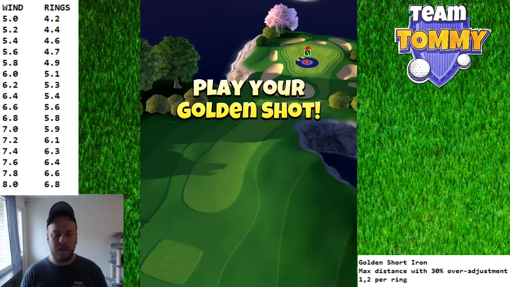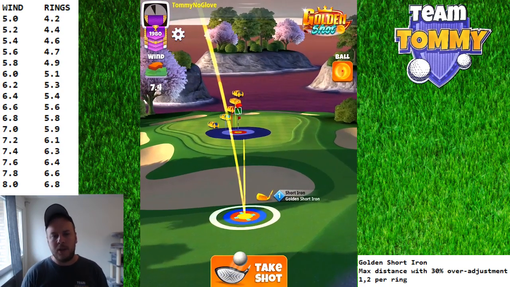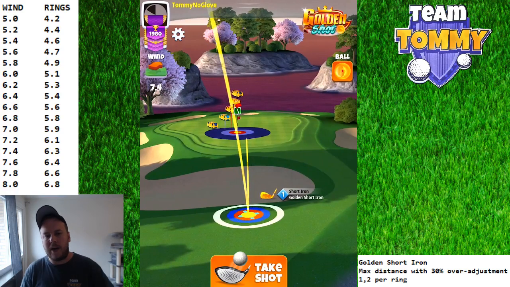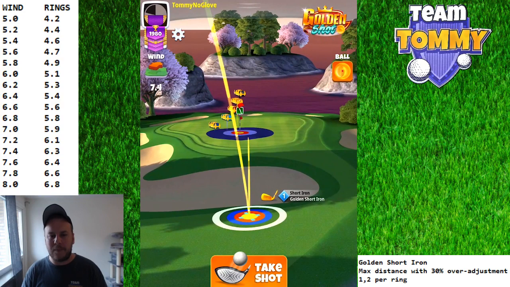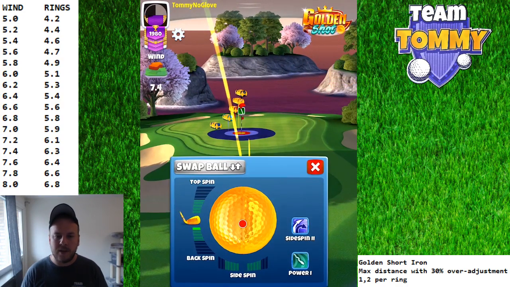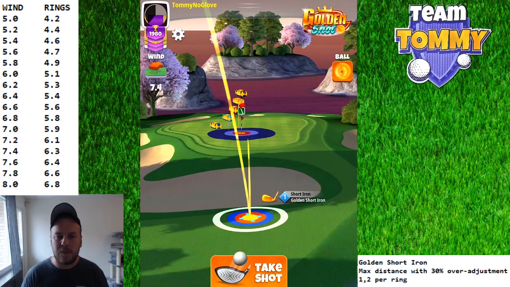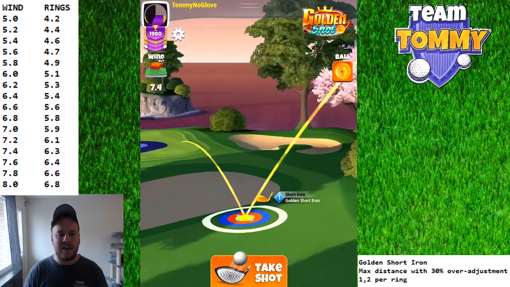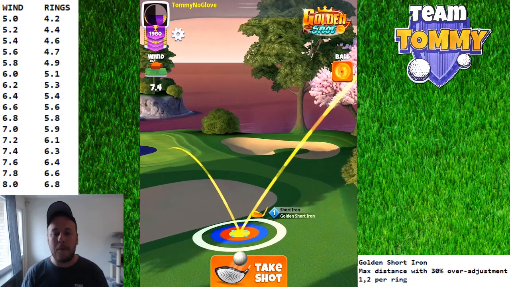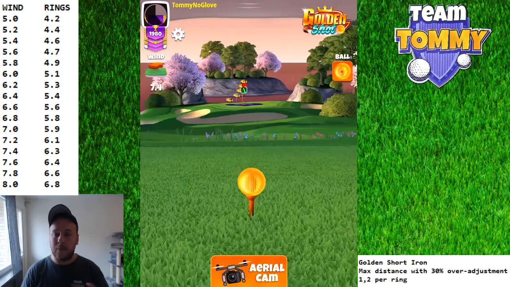So now we do have 7.4. We first line up, and we're going to be one green square to the right of the pin with the ball guideline. And then we're going to use backspin here. It's very important. One bar backspin is what we do want. We do also want a little bit of side spin to the left. So I would say half a bar of side spin to the left should be fine. 7.4 is, as you can look here, once again, on top 6.3 rings. And then we're going to take our shot.